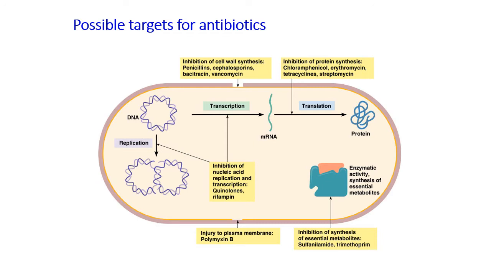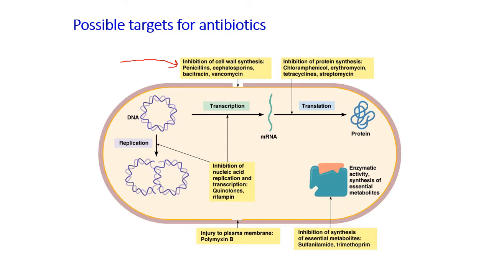And in general, what we're doing here is we're exploiting, as I already said, the difference between the prokaryotic cell and the eukaryotic cell. Difference in the ribosome, difference in the DNA, difference in the plasma membrane, etc. So just quickly go through these. We've got molecules which inhibit cell wall synthesis. And you might say, well, why does that matter? The point is that most bacteria, with the honourable exception of perhaps the mycobacteria, which cause tuberculosis, reproduce very quickly, typically every 20-30 minutes, which means they're constantly having to make new cell wall. So if you can inhibit the process of cell wall synthesis, you have a very good chance of having an effective drug.